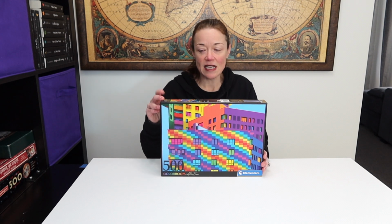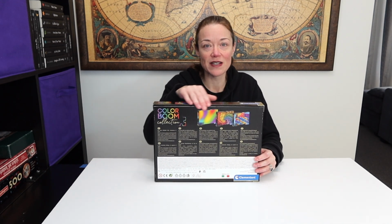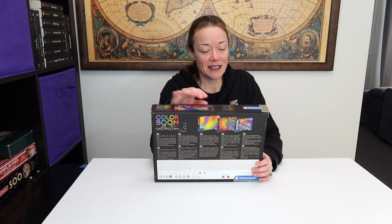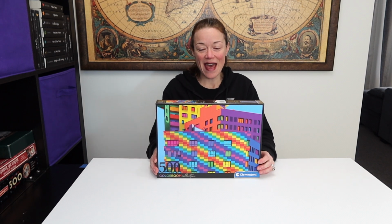There could be more that I'm not familiar with. This one is a 500 piece puzzle, and I would consider it a color block puzzle. So this is actually my first color block puzzle, if you wish. On the back, they do show some of the other puzzles that are in the collection. And if I like this one, I'm going to want to get all of them. So we'll see how that goes.